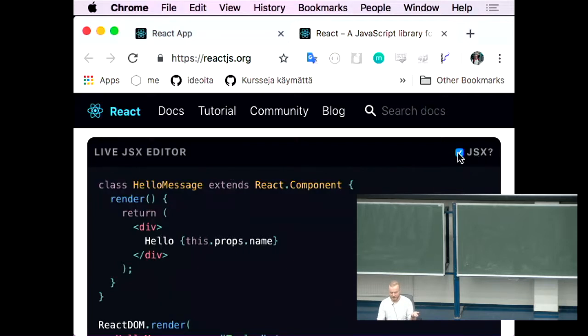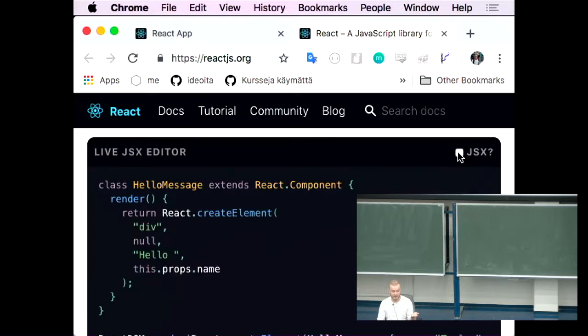And here's a tab that you can click to remove the JSX syntax. And here's what it actually looks like. It gets compiled from the HTML-looking syntax to these function calls, basically.